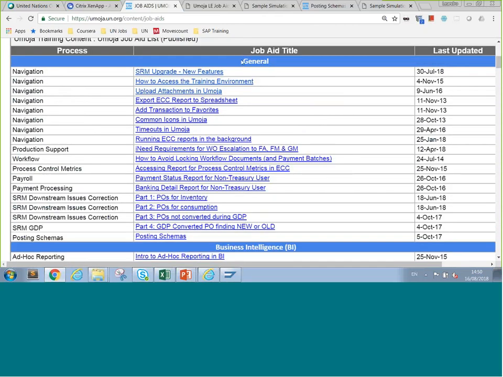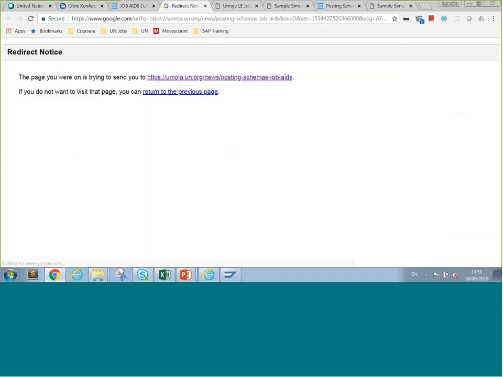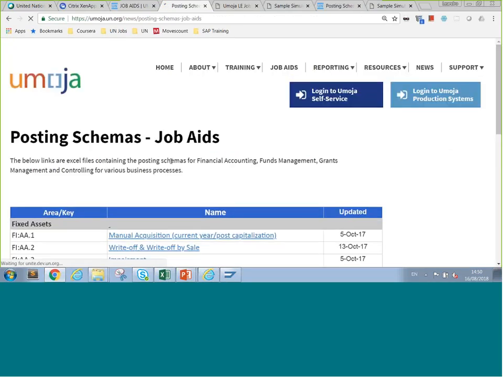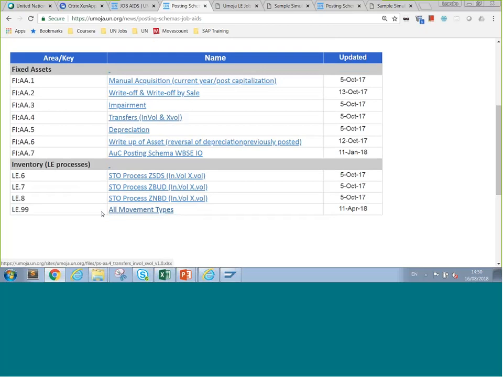So in the general view, if you look for posting schemas, you will see the posting schemas for all the different movement types. In LE.99, you will see the posting schema for all the different movement types. You can download that. It's an Excel file, even if it's more for the finance user.